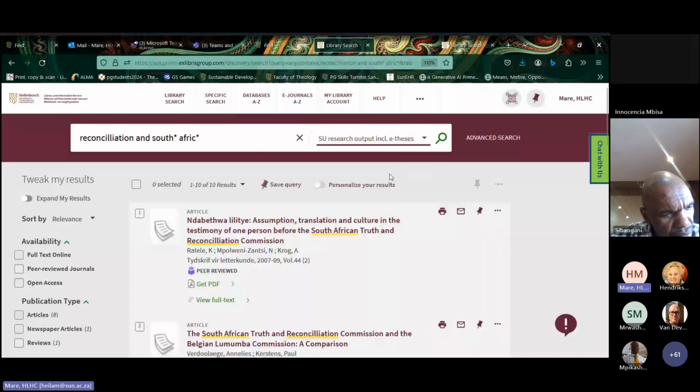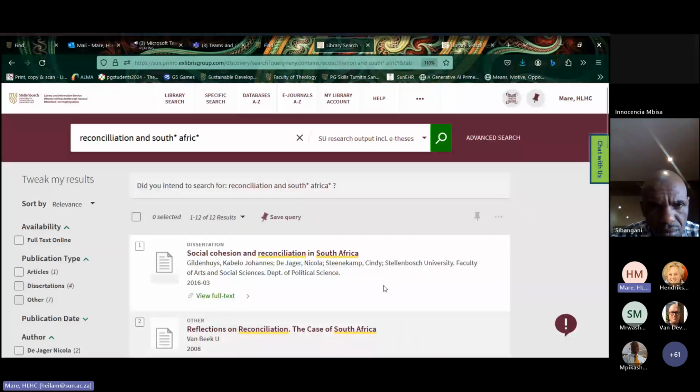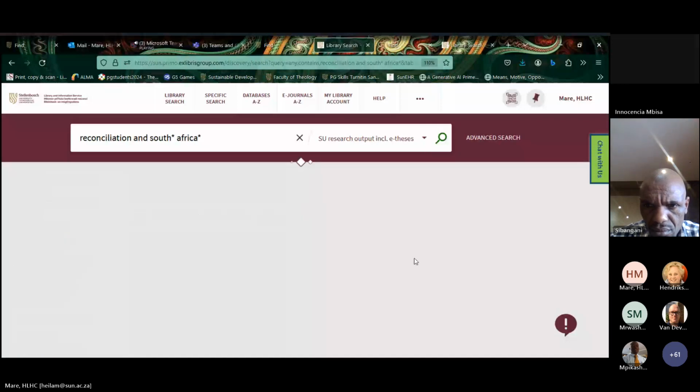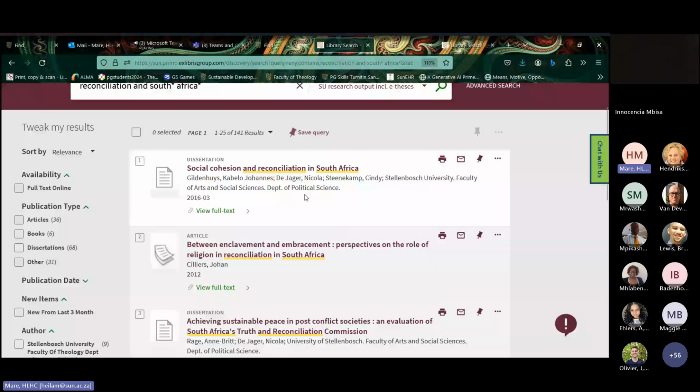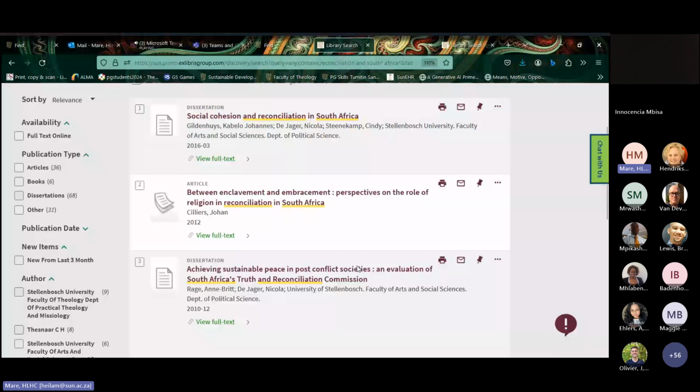Now, if you want to look at research already done by other people to get some extra literature, you can look at the dissertations. And then over here, somehow we found 141 results, social cohesion. It is a dissertation from 2016 and it's Department of Political Science. So what you basically will do to maybe look at the dissertation, and again, there are possibilities of research or themes that you can be looking at.